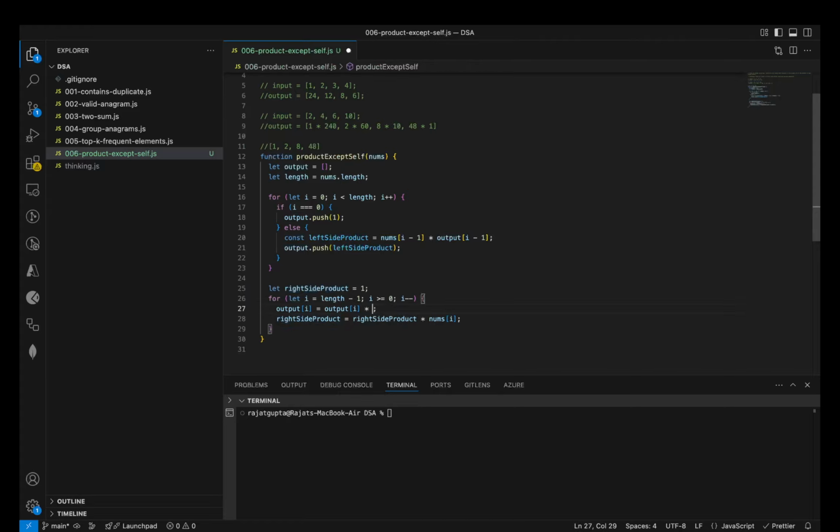So output[i], that is 8, into right side product. Right side product will be right side product into nums[i], which is 10. So it will become 80, right? And right side product will become right side product into nums[i].